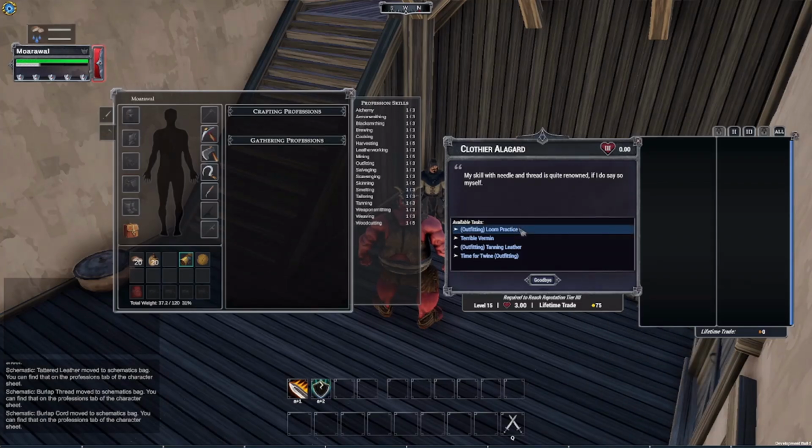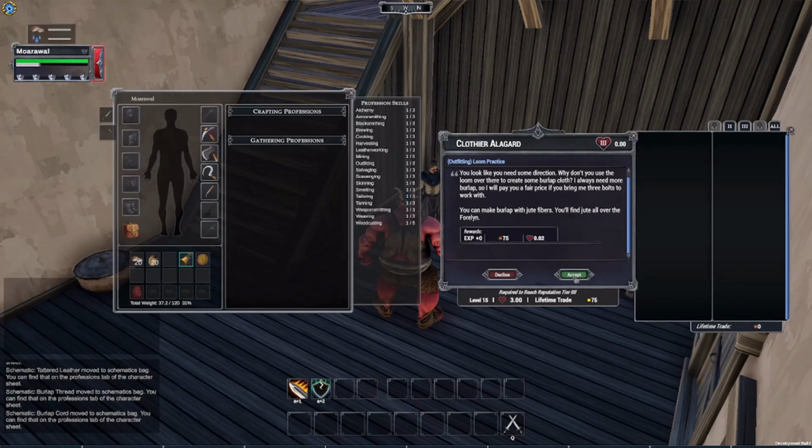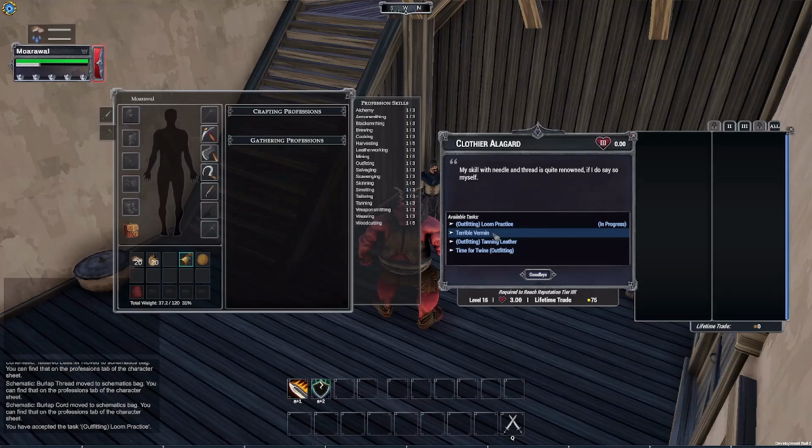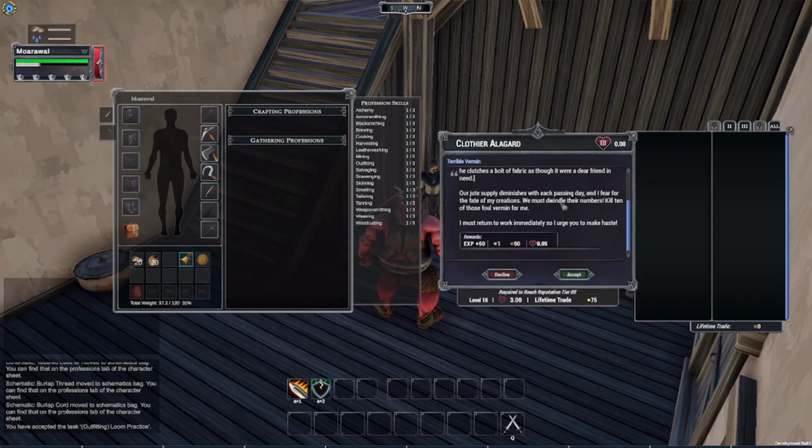Part 2 of that is loom practice. You can grab that. Just find jute around the starting area or wherever. Terrible vermin here. We can grab this. We have to kill any kind of rat here.